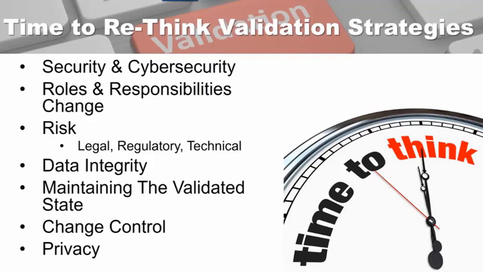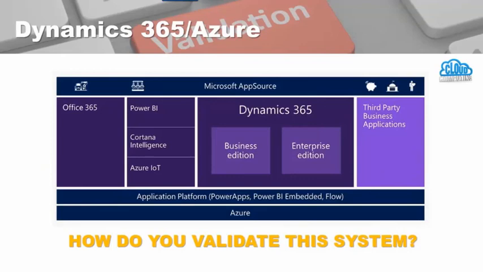Now let's take a look at Dynamics 365, and there's a couple of things that I want to point out when we're looking at 365 in Azure. First of all, for starters, if you look at the bottom layer of the system architecture, you have Azure on the bottom, and most of you know what Azure is. Azure is a very, very robust platform that allows you to link enterprise applications together in a seamless manner. It's kind of the glue that brings all of the things together.